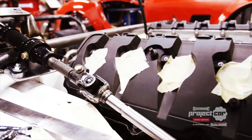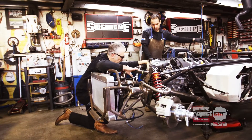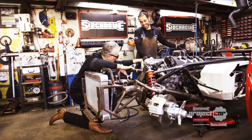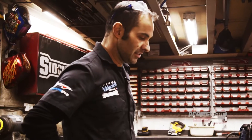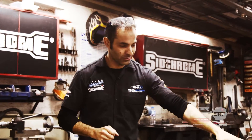At the front we're running manual steering, and there's going to be no air conditioning. This is a really old school muscle car — a 60s replica. So there's no air con, no power steering, no traction control, no ABS. There's nothing that you don't need. It's everything that you need, and that's horsepower.